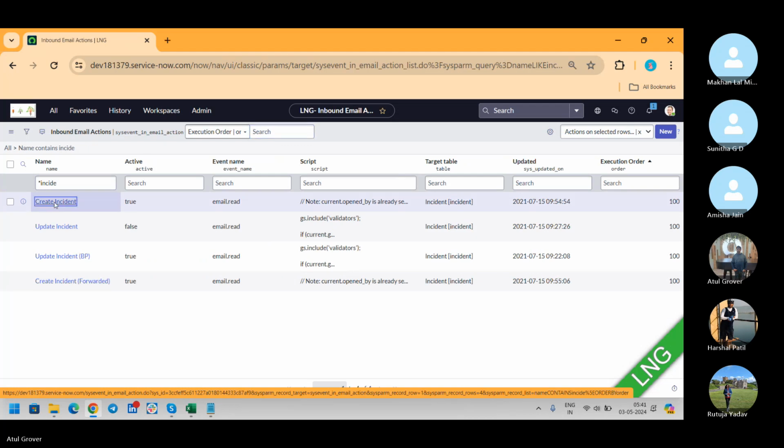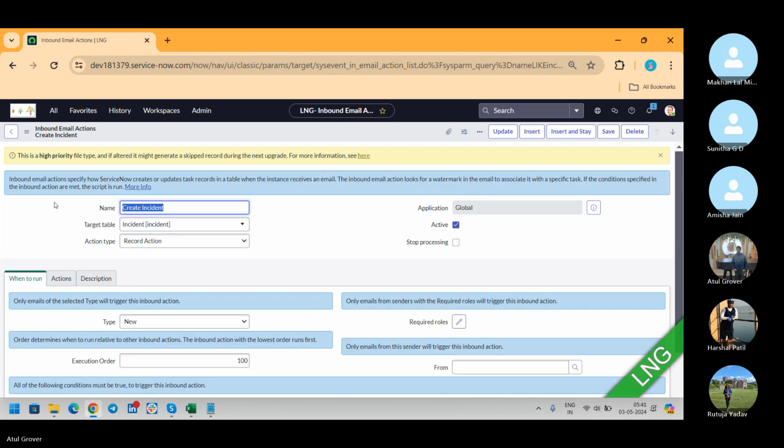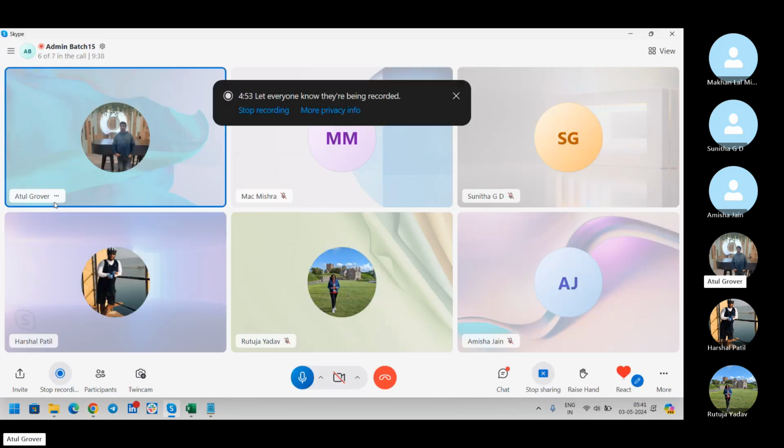This inbound action will work if anybody sends a fresh email. Same thing, right? Yesterday I gave the example that if Amisha called me the first time in the morning, I will say, how are you, Misha? Is everybody fine in your family, husband, kids, and all. After 5 minutes, if she calls, I will not ask this. But how will I know that this is the first time an email is coming into my account?